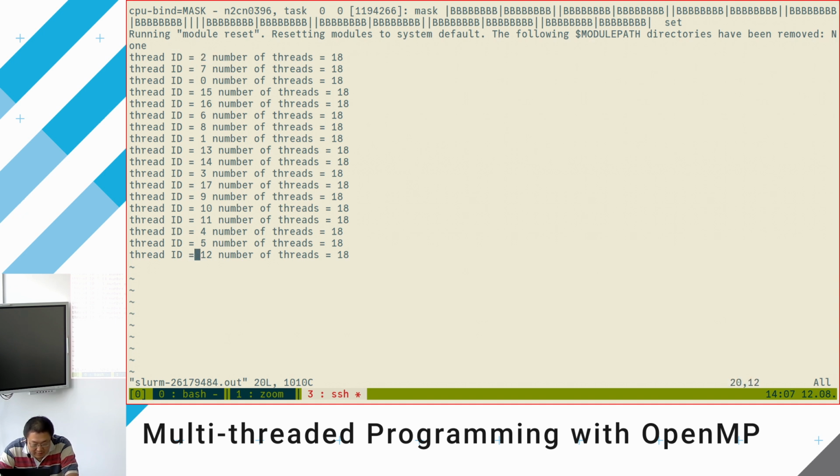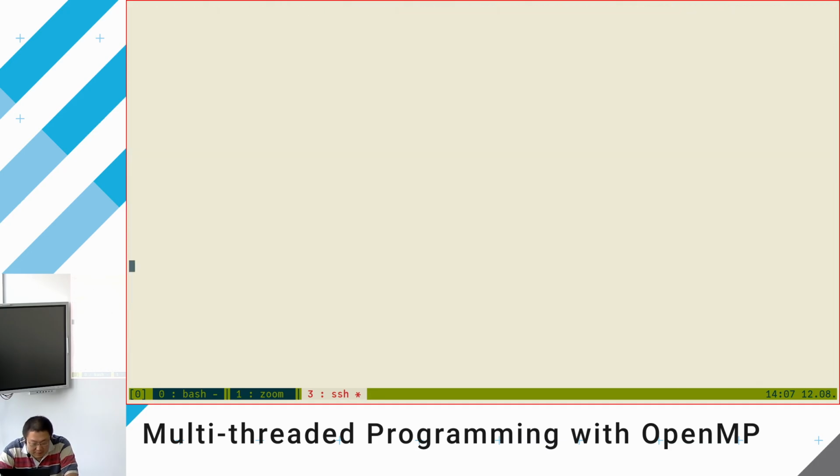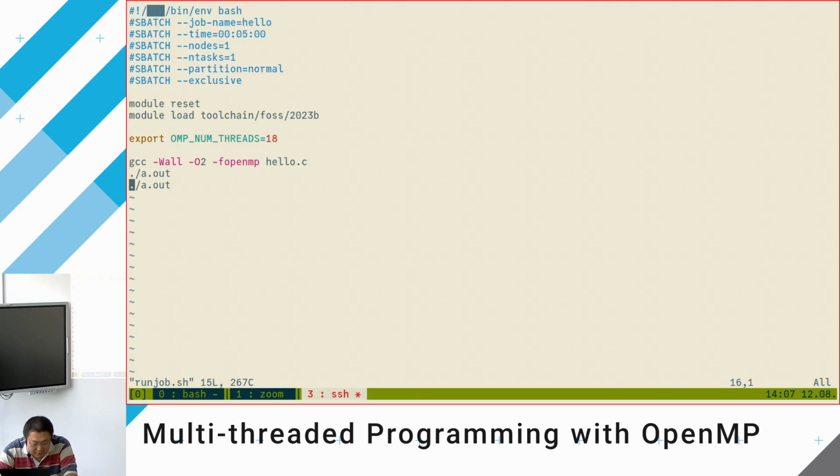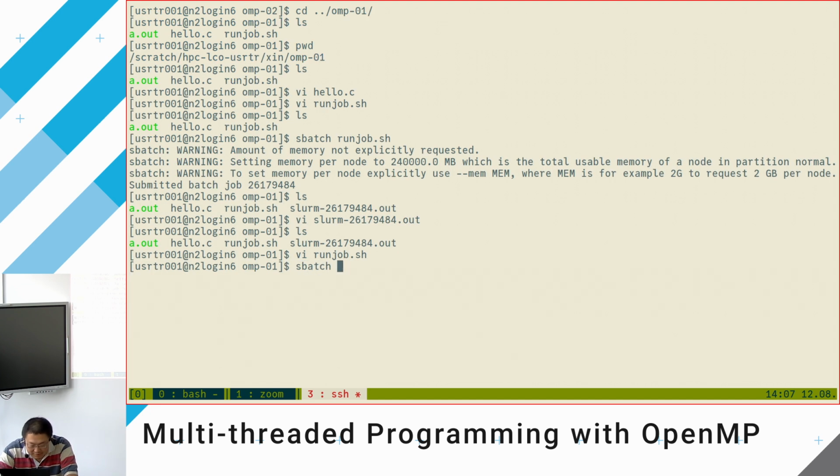So basically, one key observation is the thread ID is not sorted, right? You see 2 first and 0, you know. If you run this code multiple times, it will change anyway. There's no definite order for this. Yeah, to convince you, I see you still doubt. So let's run this 3 times.